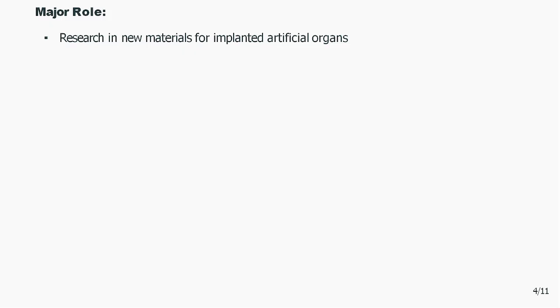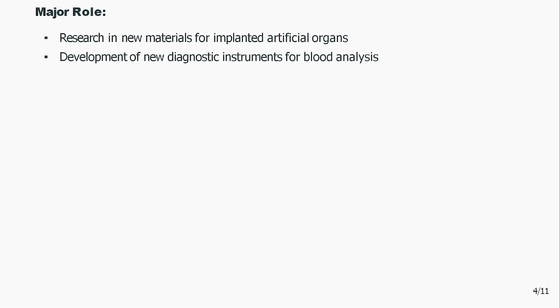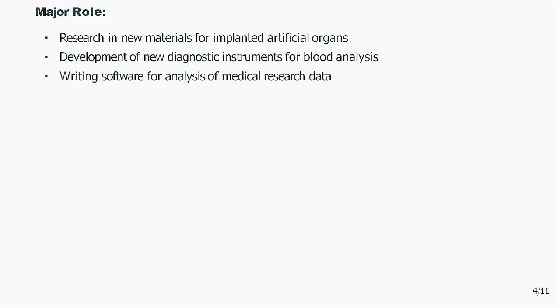What is the pursuit of a biomedical engineer actually? What will one biomedical engineer pursue, or what is the role of one biomedical engineer? They have to research in the field of new materials which can be implanted as artificial organs. They can also have a helping hand in developing new diagnostic instruments for blood analysis. They can also write software for analyzing medical data.